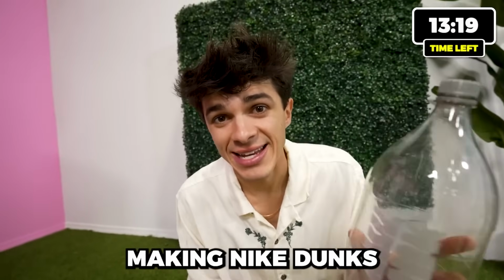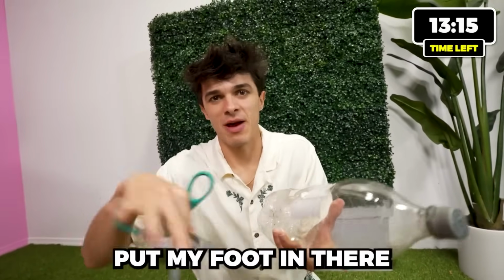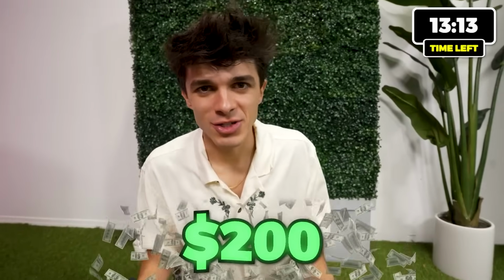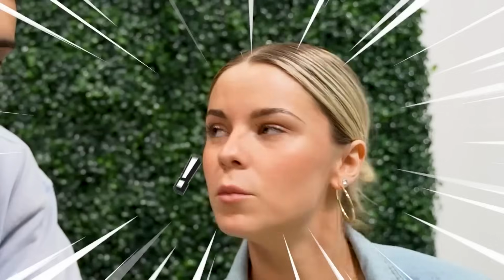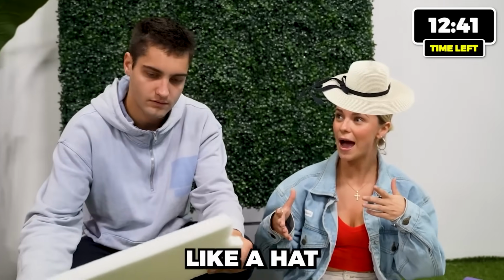Okay, so basically I'm making Nike dunks, and so I gotta carve a hole so I can put my foot in there. These are basically $200 shoes and I don't want to spend the money, so I'm gonna make Dom buy them for me. I stole Brent's credit card for this, so you can literally make anything, yeah. I was thinking like an accessory, like a hat, but now that you're saying if it's anything.